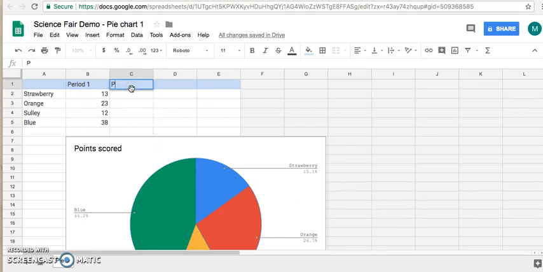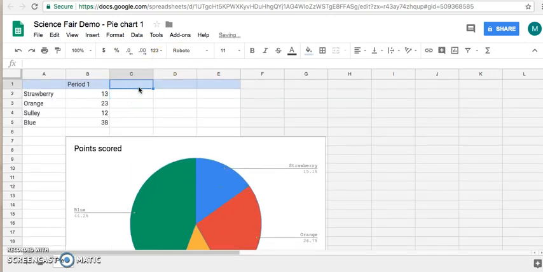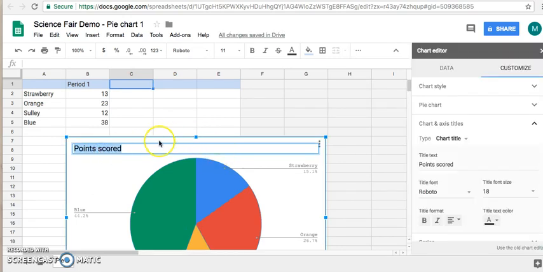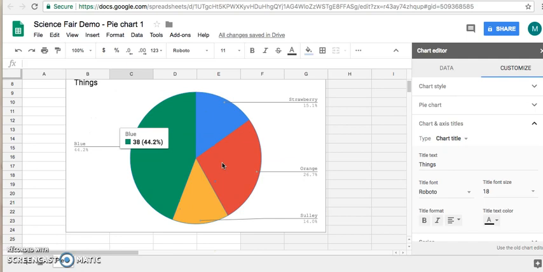Does that do anything? No, you'd have to do a different one if you wanted to do pie graphs. But if you want to change the title, you just double click it. Okay? So the other charts will pretty much work exactly the same. You really just want to play with it.